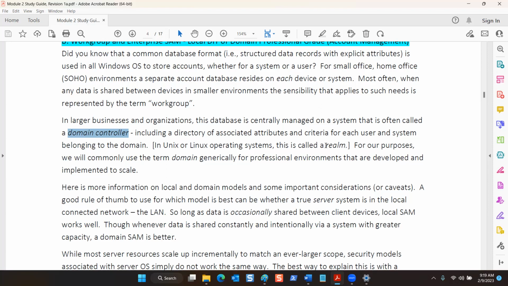If you have Linux, and Linux or Unix implements an enterprise security account management context but they're not using Microsoft Windows as infrastructure, this is called a realm instead of a domain. So you can establish a similar centrally managed context in a Linux or Unix environment, and it functions in a similar fashion. There's a directory and centralized storage in a secured database on specific machines, so that the computer identities, the system accounts, and the user accounts are all centrally managed.